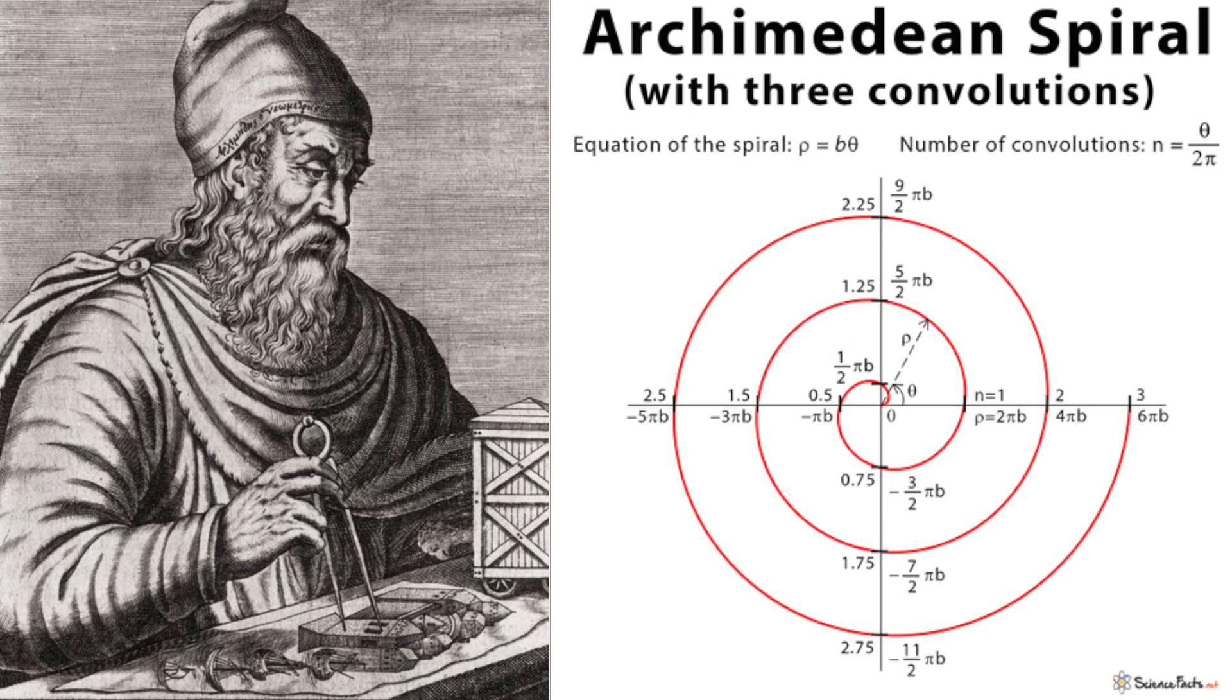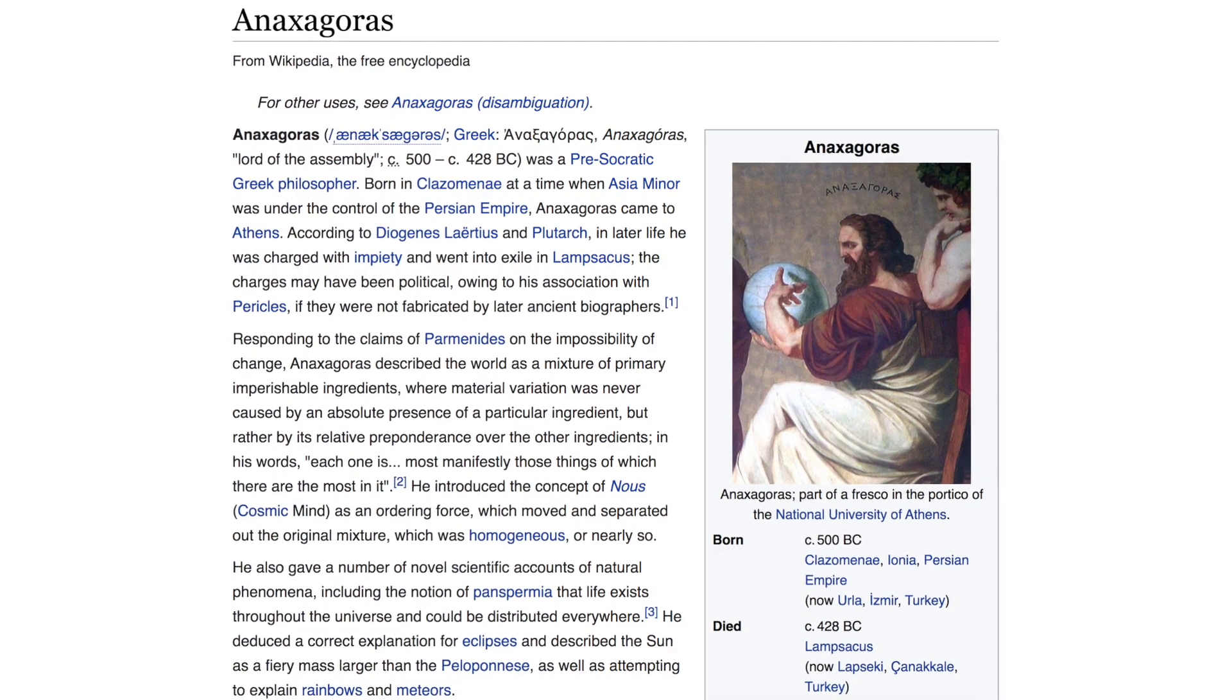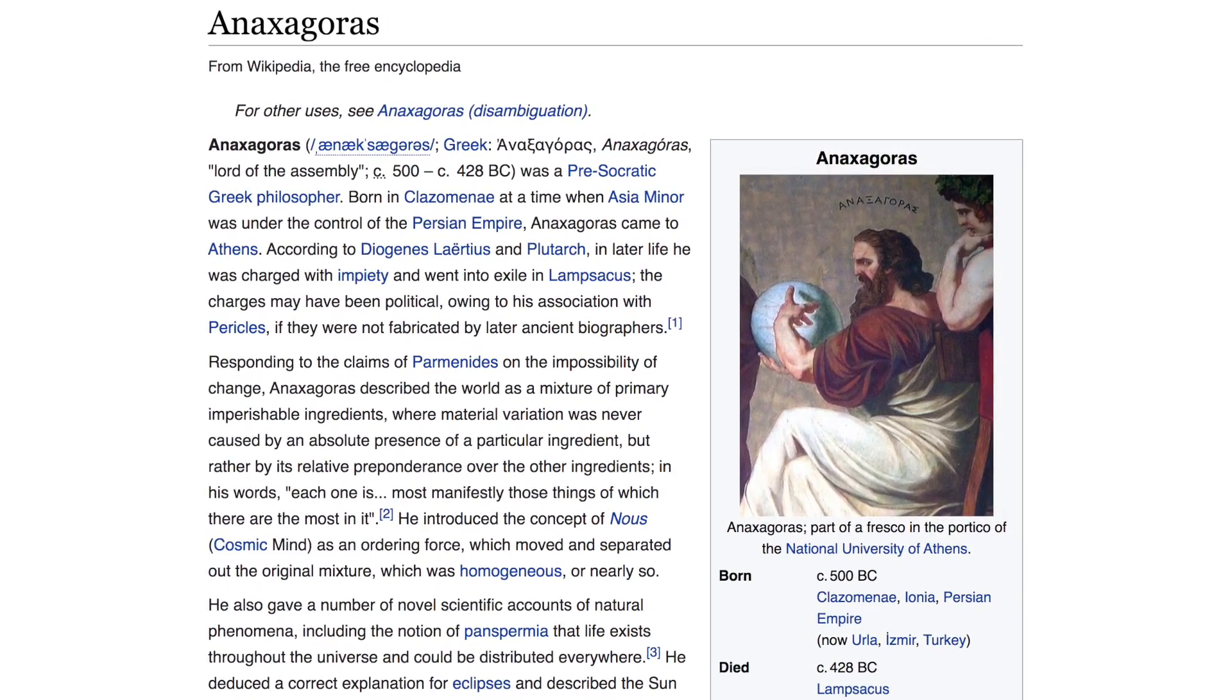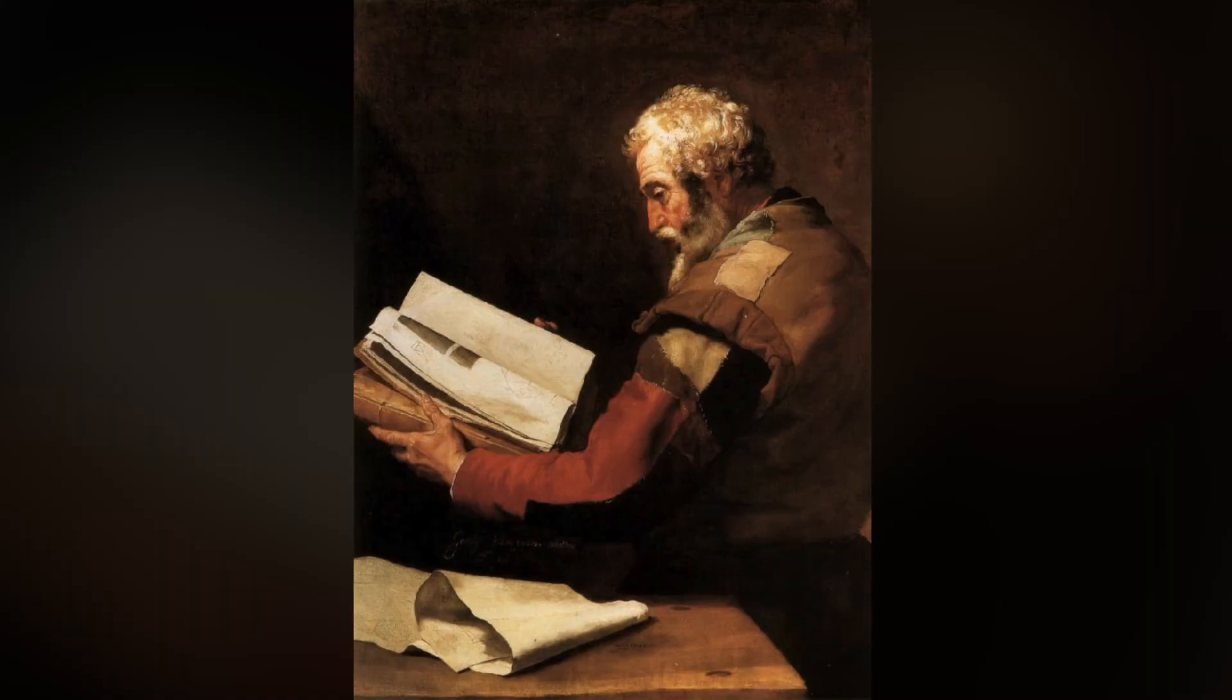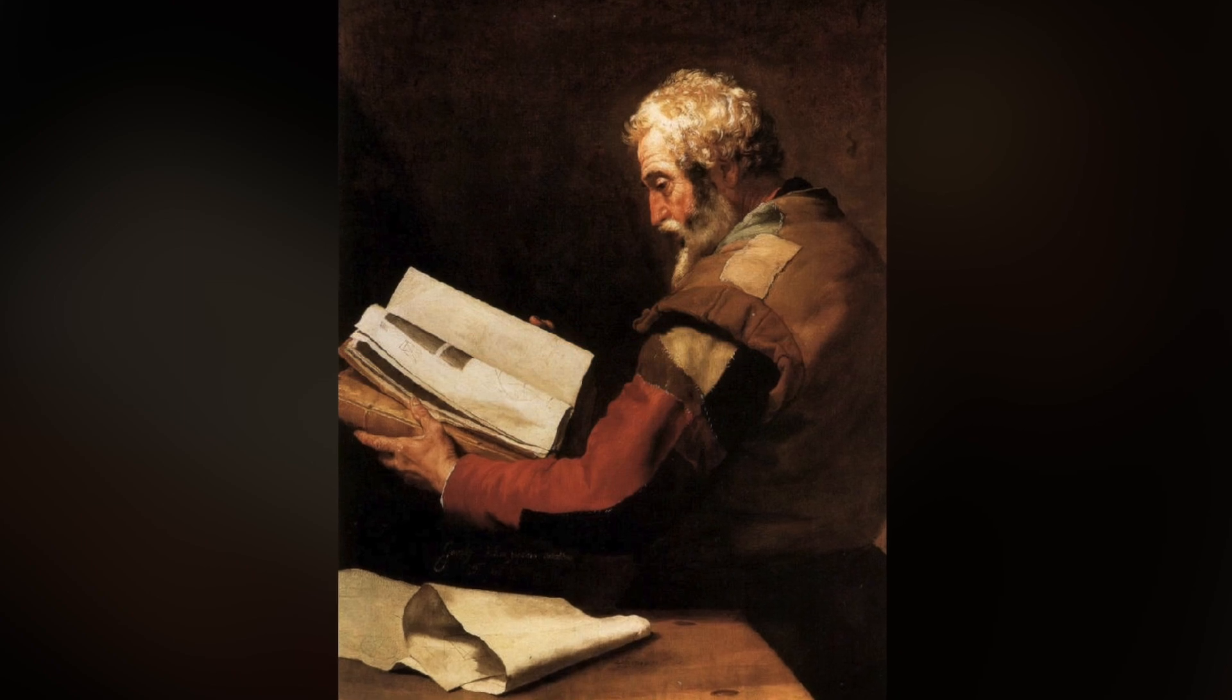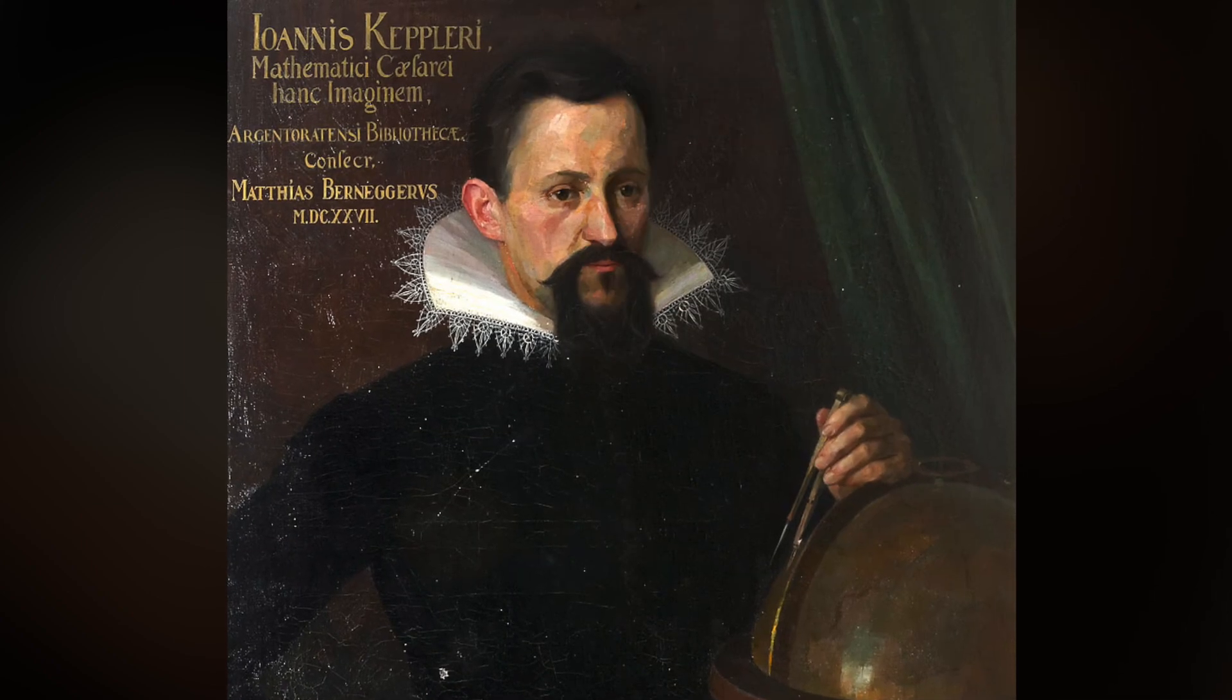You have Archimedes and Archimedean solids as well as the Archimedean spirals. There are others such as the pre-Socratic philosopher Anaxagoras from around 467 BCE who theorized his vortex motion of the universe in his book The Nature of Things.